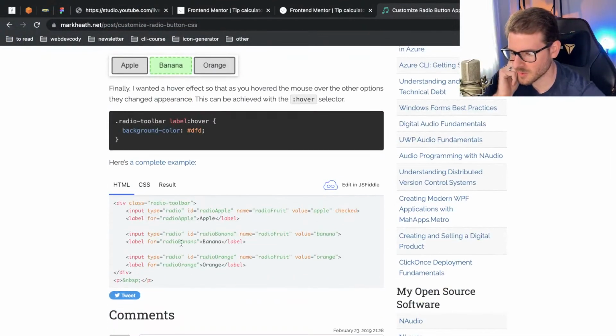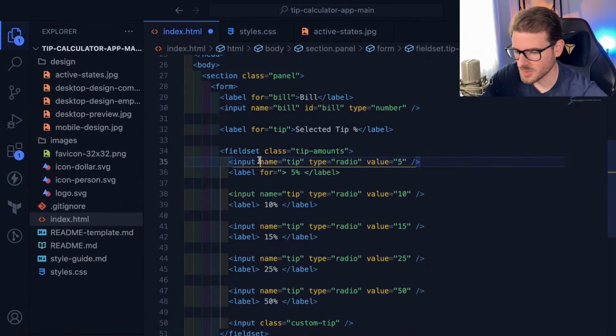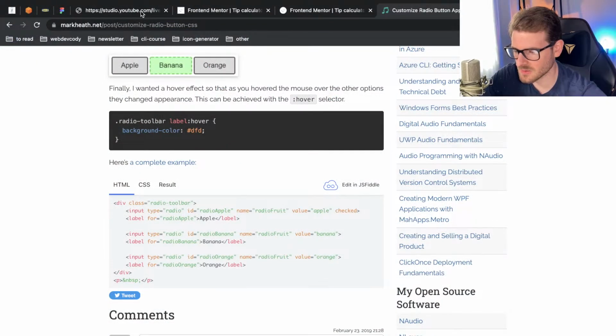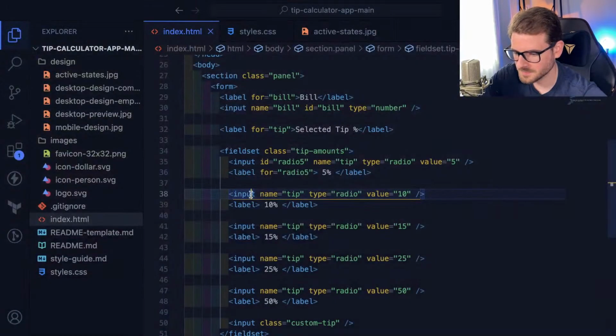Radio apple, radio orange. Oh, okay. Cool. So all these, I need to say radio 5. This will be like for 5%. I'm just going to add IDs to all these, and here I'll say radio 5, just so that I can actually click on these things. I think that was the original issue, which, yeah, there we go.